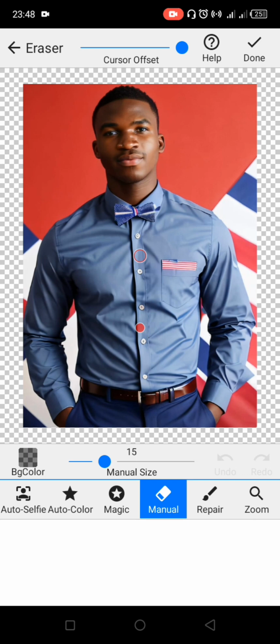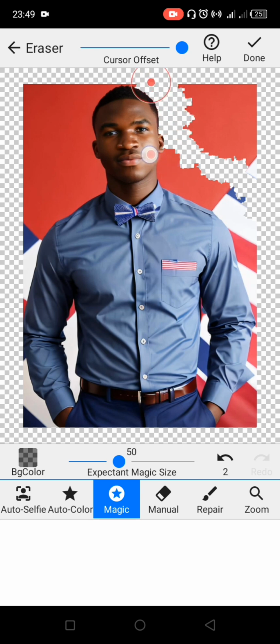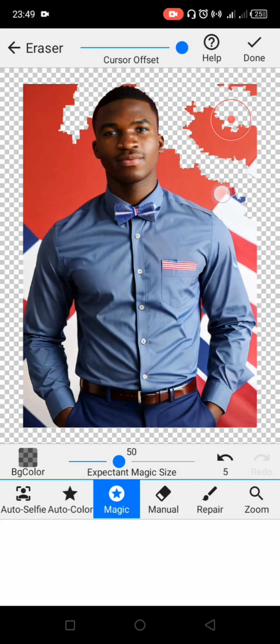You can use magic or manual. Let's try the magic. Okay. All right. So the size of the brush and the holder, they are there. The brush is down, is 50. You pick it with the holder. Then as you move it around the image, it automatically detects the background and removes it. Okay, you can see that. Still removing the background.